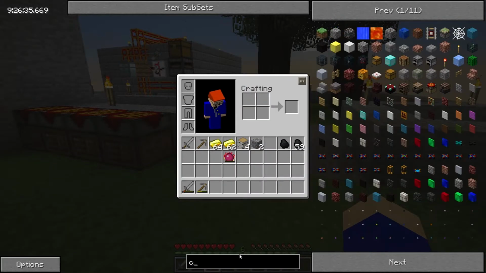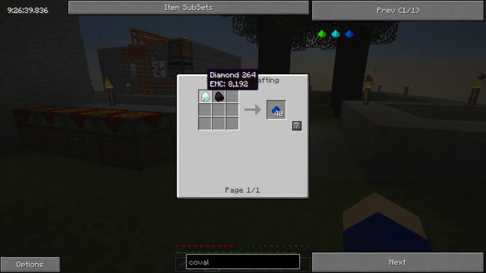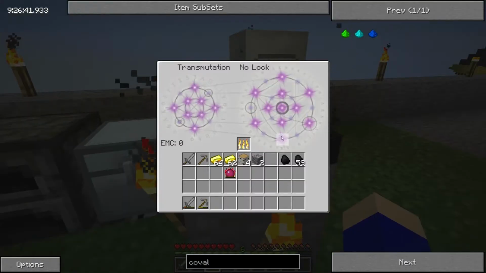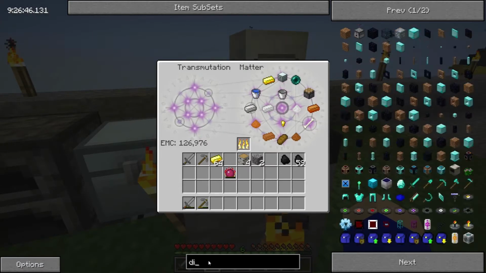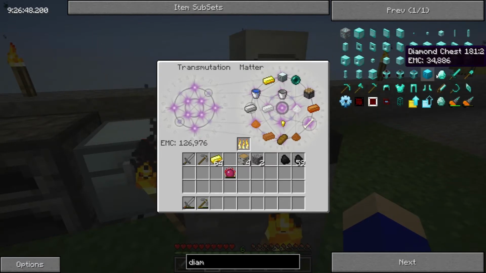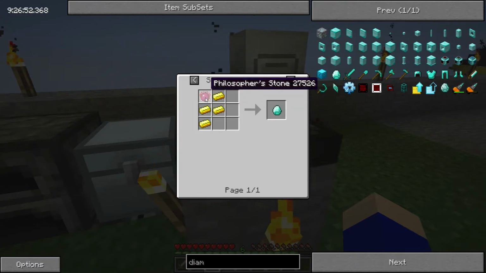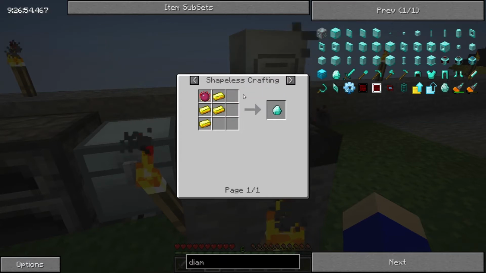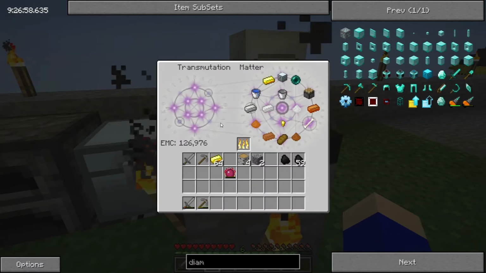And to make the covalence dust, we need 1 piece of coal and 1 diamond. Now how the heck are we going to get a diamond? Do you guys know? Well, let's have a look. Search for a diamond. If we click on it here, how do we make them? We use 4 gold ingots, the same way we used those charcoal before with this Philosopher's Stone, and we should get a diamond out of it.